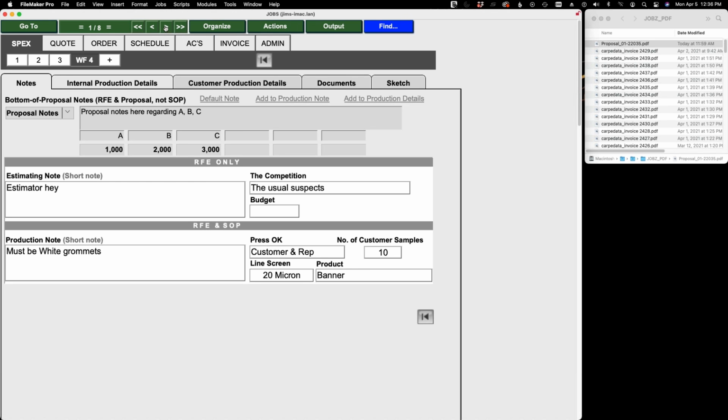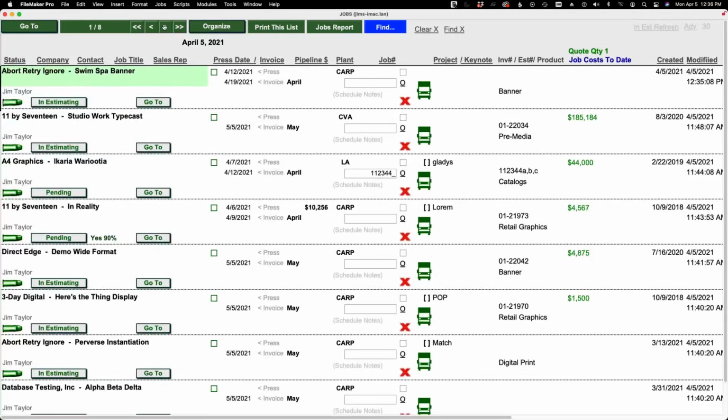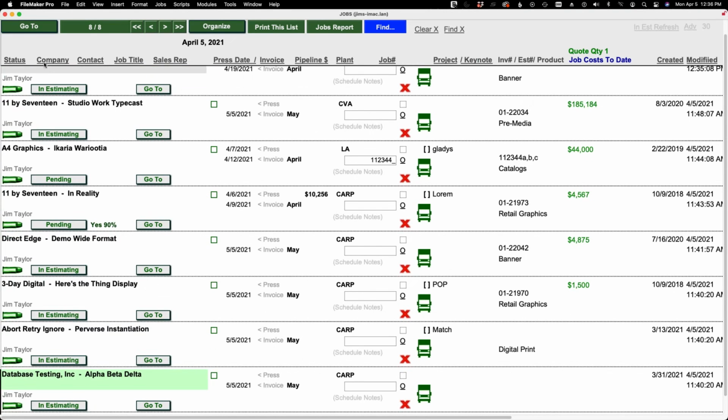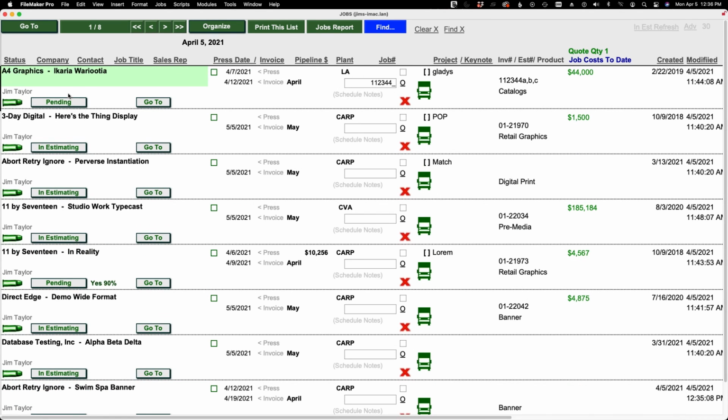And remember, you can go from record to record using these arrows, and you can go all the way to the end of those using that arrow and all the way to the beginning of these. So I'm on record 1 of 8. And here's my list of 8 records. You can see I've got 8 records. And if I tab through using the little arrow key, I can go from record to record. I can go all the way to the beginning, all the way to the end. I can sort these because these column headers are underlined. I can sort by status or company or contact or job title and all this kind of stuff.